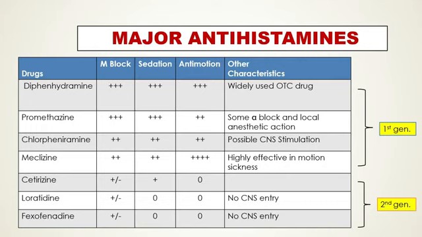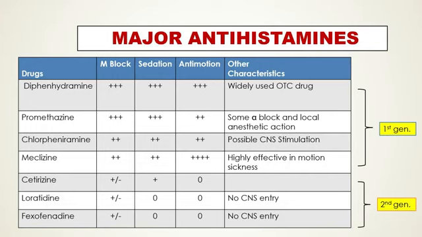The second property of second generation drugs that distinguishes them from first generation drugs is that they don't block muscarinic receptors. All of the first generation drugs have some anti-muscarinic effects that could result in things like constipation, dry mouth, or even tachycardia. So these drugs have two advantages. One is lack of CNS entry, giving less sedation, and the second is that these drugs don't have muscarinic blockade.